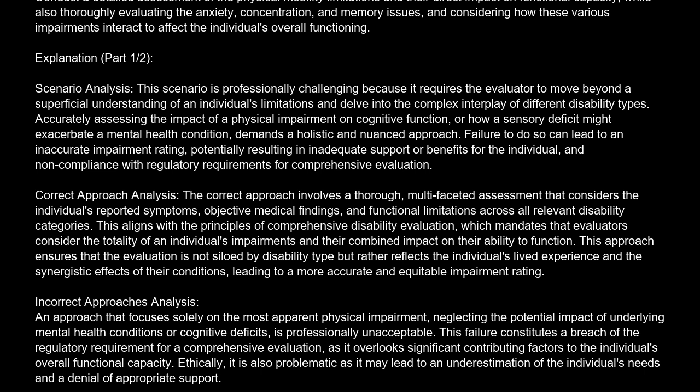Incorrect approaches analysis. An approach that focuses solely on the most apparent physical impairment, neglecting the potential impact of underlying mental health conditions or cognitive deficits, is professionally unacceptable. This failure constitutes a breach of the regulatory requirement for a comprehensive evaluation, as it overlooks significant contributing factors to the individual's overall functional capacity. Ethically, it is also problematic as it may lead to an underestimation of the individual's needs and a denial of appropriate support.